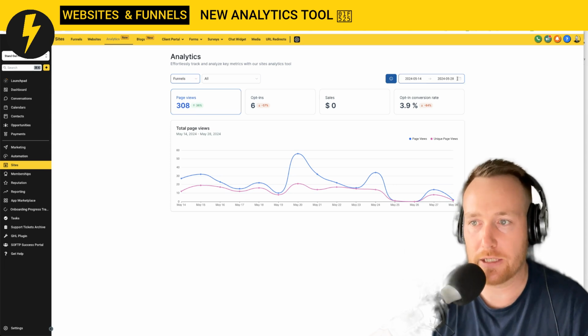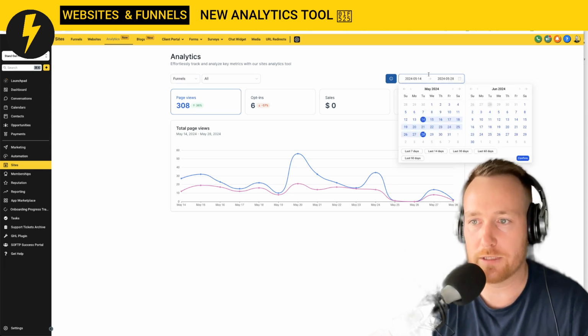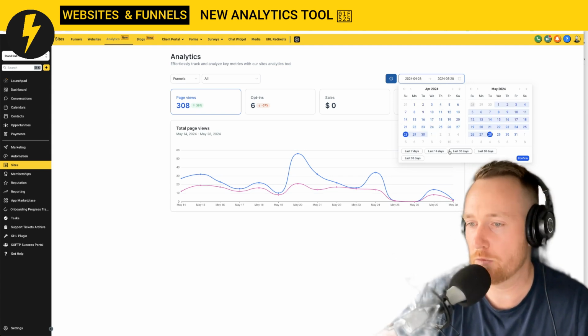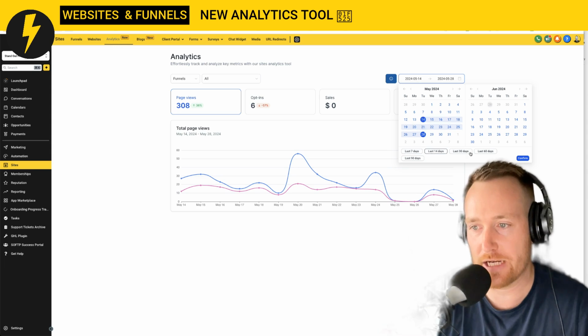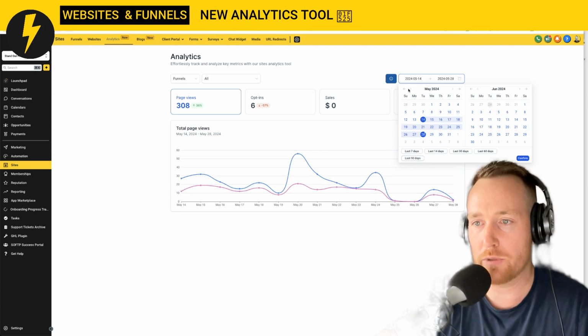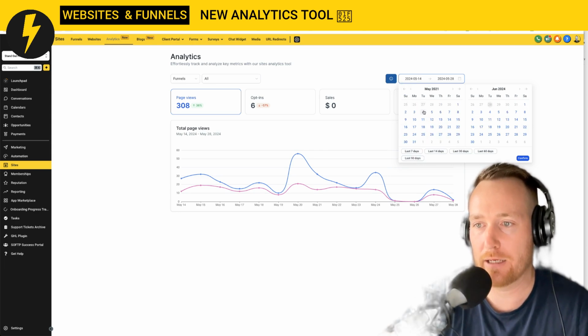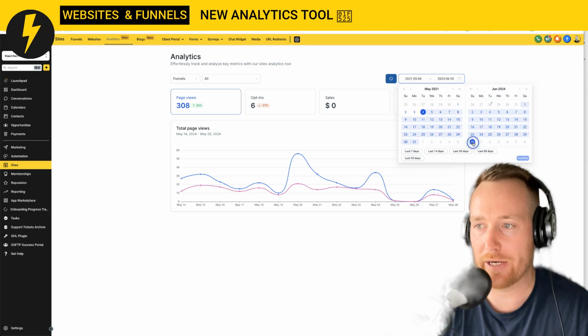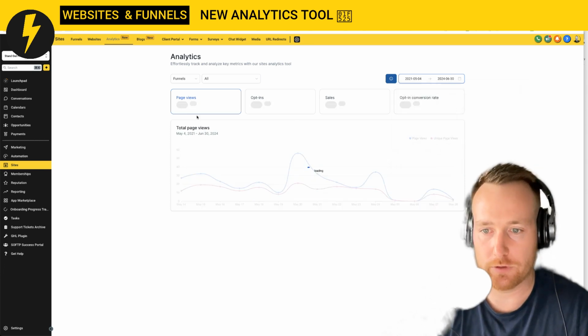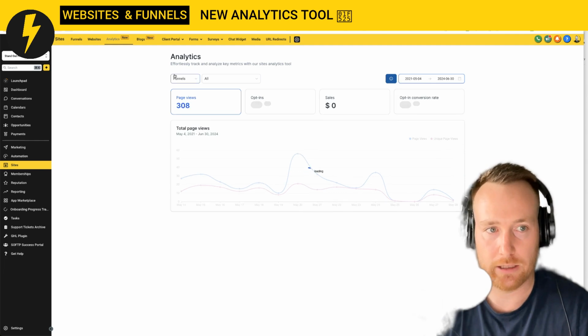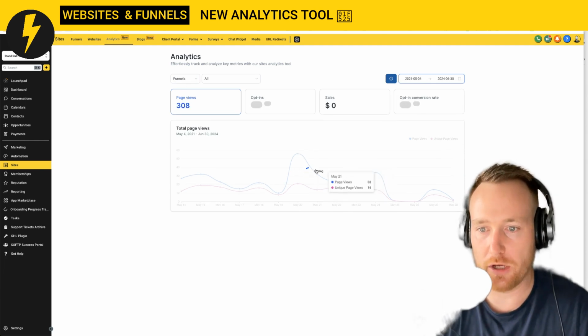Now, the other thing is you can also filter on a date range. And so this is where you can really drill into the detail, right? You might want to look at last 7 days, last 14 days, last 30 days, last 60 days, last 90 days, or manually go further back and make it an even longer range. If I did that, let's give it a second to load.